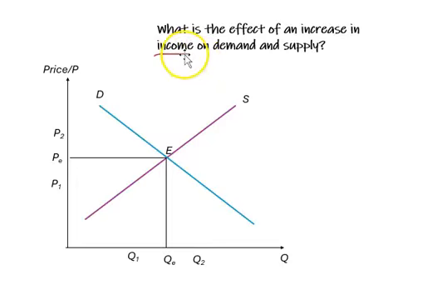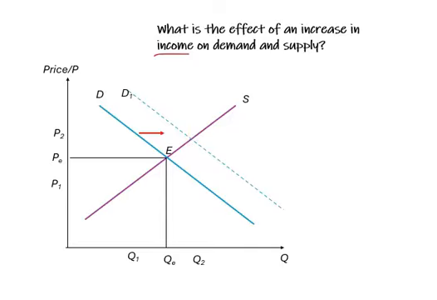We know that income affects the demand curve. So this is the first question that you ask yourself. What does income affect? Does it affect demand or supply? And it definitely affects the demand curve. So an increase in income will definitely lead to an increase in demand. This will then shift the demand curve to the right or upward. And the new intersection, that is where demand now meets the supply, is at this point here.